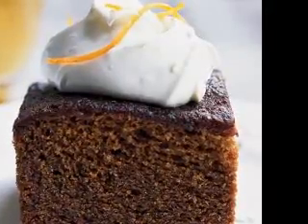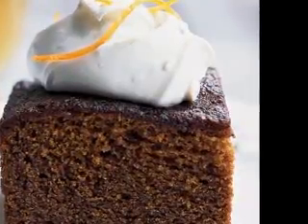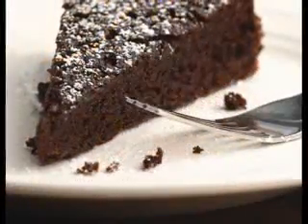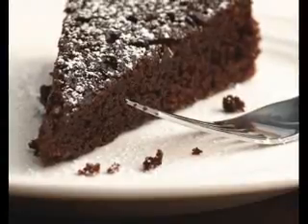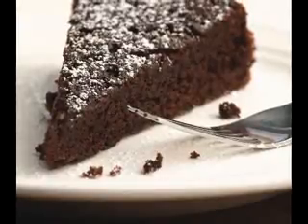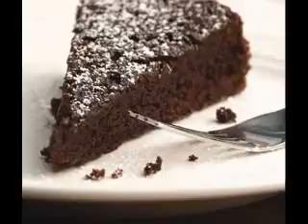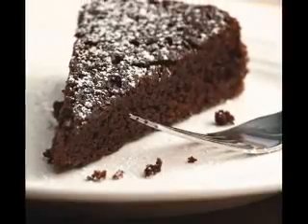They are simple to make and you can feel good serving them to your family. Recipe for lemonade raspberry granita — full of delicious fruit flavor. These cool granitas are perfect on a hot summer's day. What you need: 2 lemons, three-fourths cup sugar, 3 cups water, 1 pint fresh or frozen raspberries.